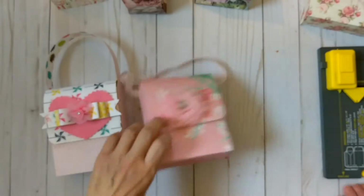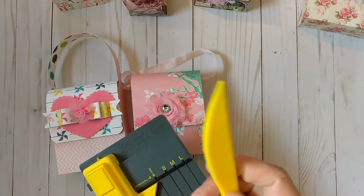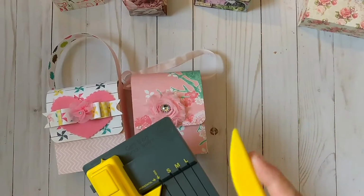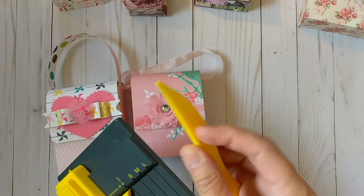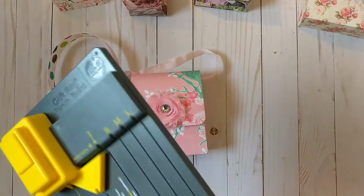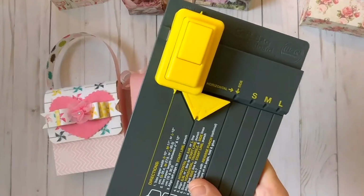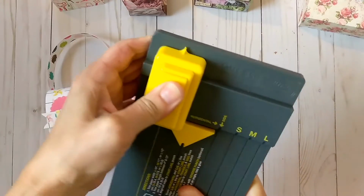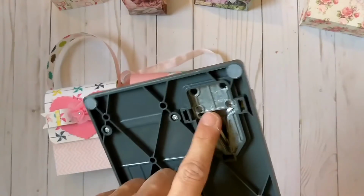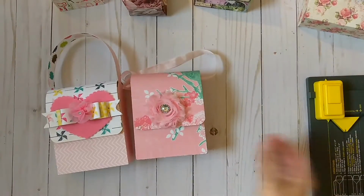So when you're using this bone folder thing that they include, don't press too hard if your paper's not really thick because it tends to tear it. So that's the only thing that I didn't like about it. And the other thing is there's other reviews on YouTube that if your paper's really thin, it won't punch very well. So when you go to punch it, it doesn't punch that one corner very well. So you have to kind of use nice paper.